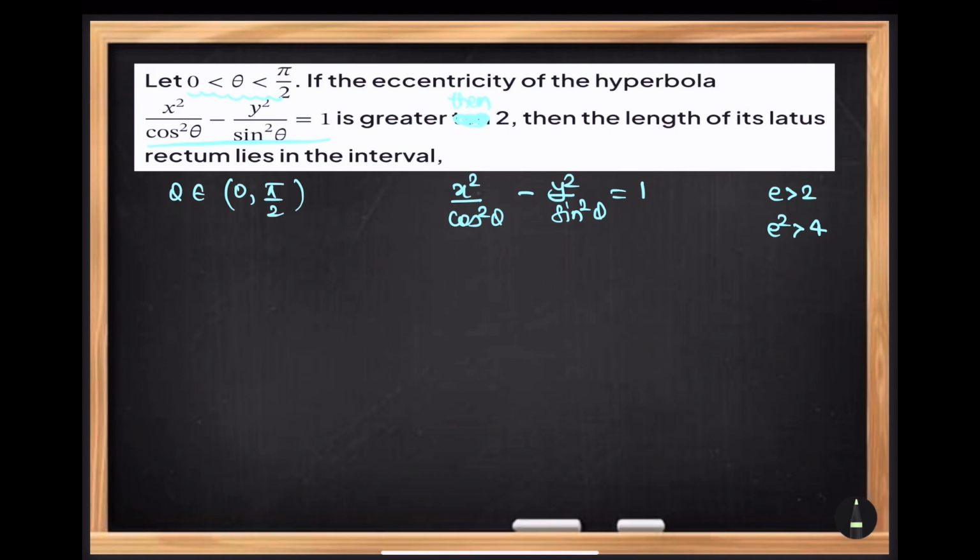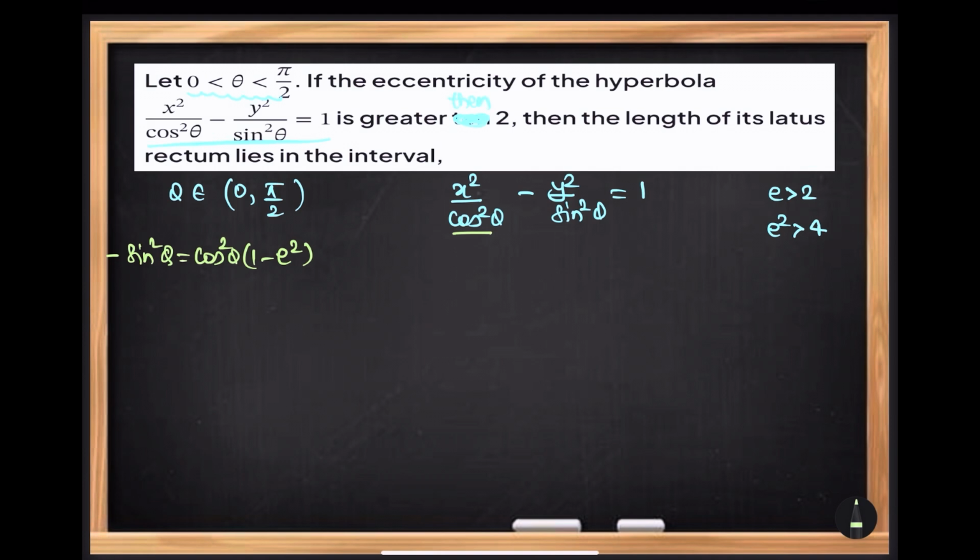They are saying that eccentricity is greater than 2, so first find out the eccentricity. You know that it is a horizontal hyperbola, so we will take help of the horizontal ellipse relation where it is 1 minus e square. A is bigger, so A will stay inside. Here A is cos, so cos square theta upon sin square theta means B square will stay there. But you know that this is the relationship for eccentricity of an ellipse, not a hyperbola, so we have to replace B square with minus B square, correct?